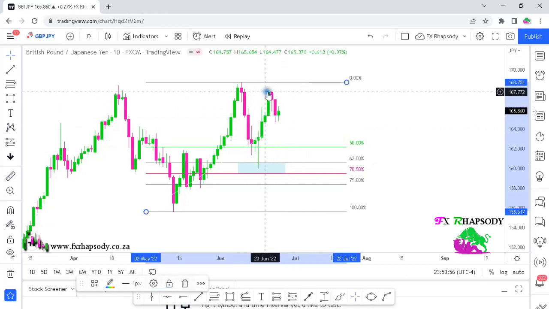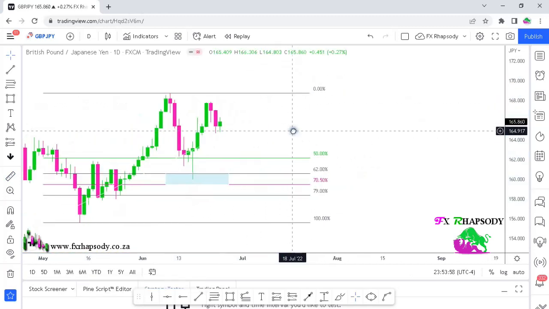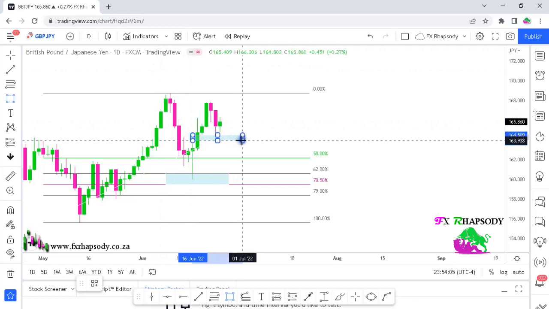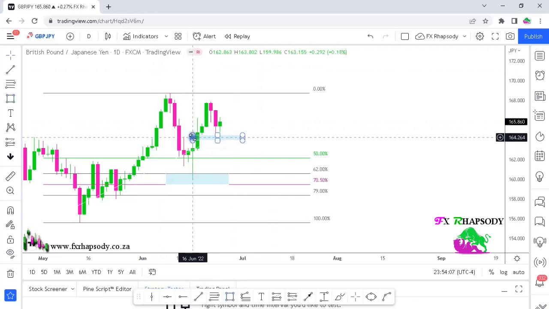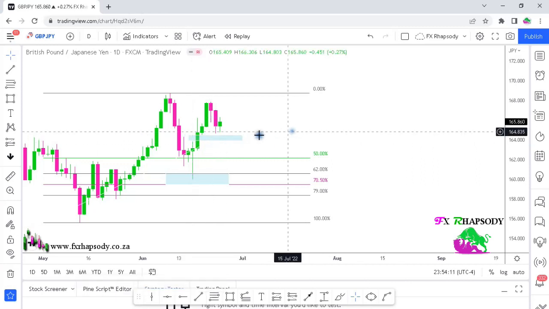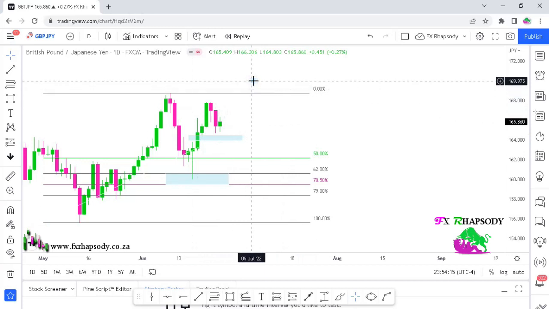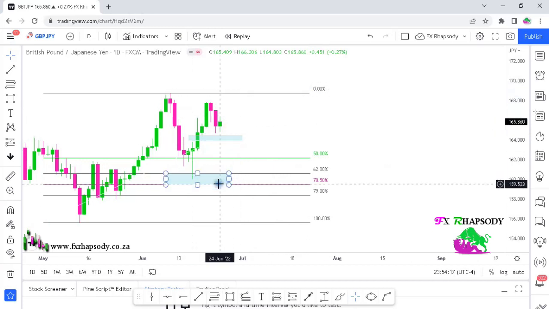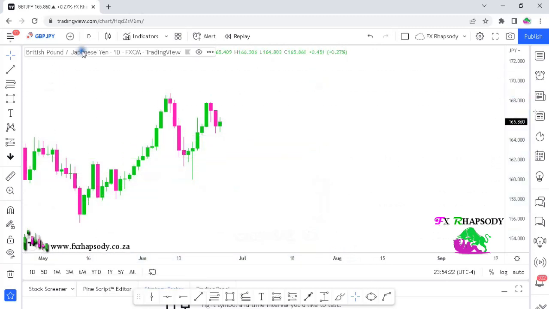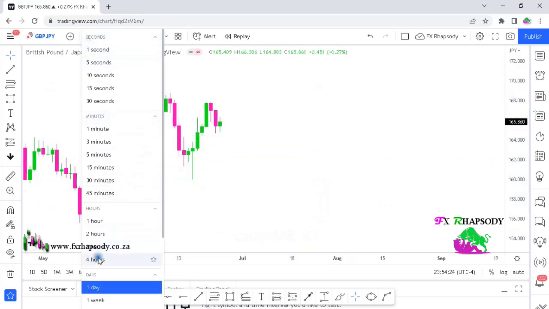We're seeing price retracing a little bit now. We also have this imbalance in the market where a fair value gap was created on the daily time frame, right around there. So price action is normally drawn towards those gaps. Just fill those gaps and then we might see a continuation to the upside, or price might break through to the downside. Only time will tell. Let's have a look at your lower time frames to see what's happening there.